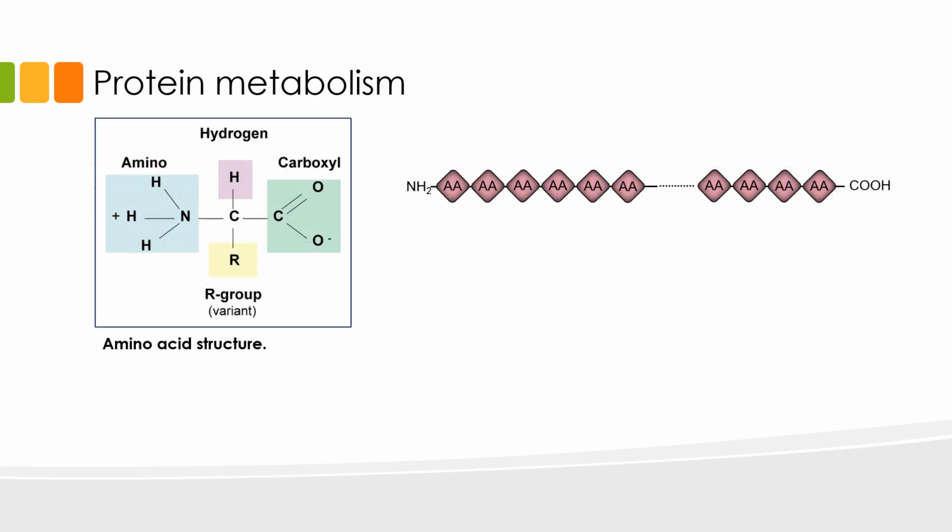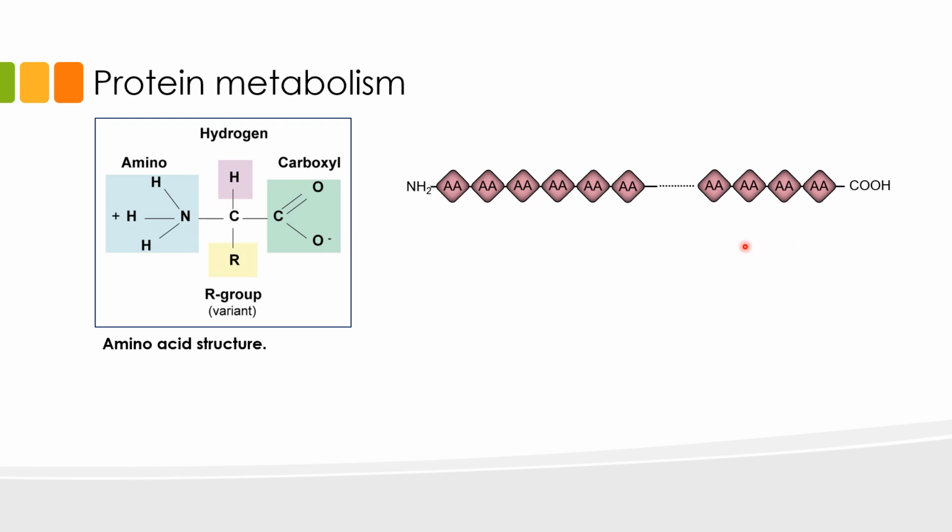For us to understand how these enzymes work, we need to first understand the basic structure of an amino acid. This panel illustrates the basic structure of an amino acid. All amino acids have a central carbon, just like what you see here, and this central carbon is attached to an amino group, to a carboxyl group, and to a hydrogen atom. All amino acids also have a side chain known as an R group, and this R group is variable.